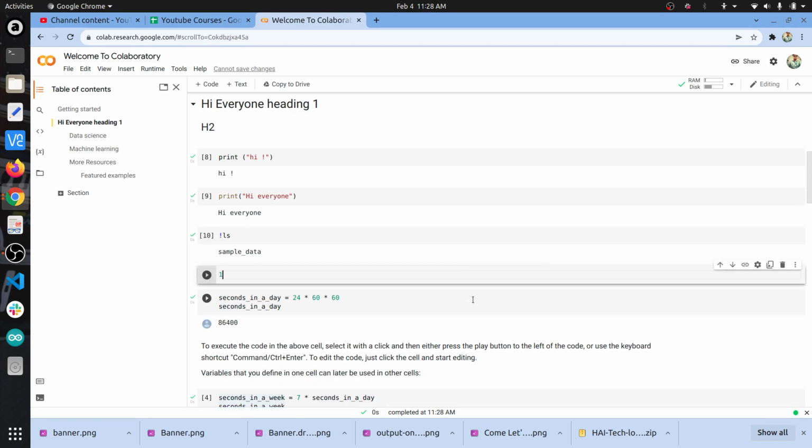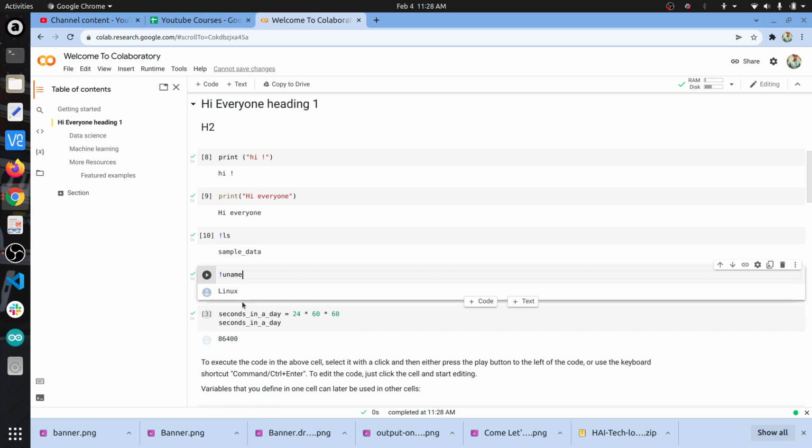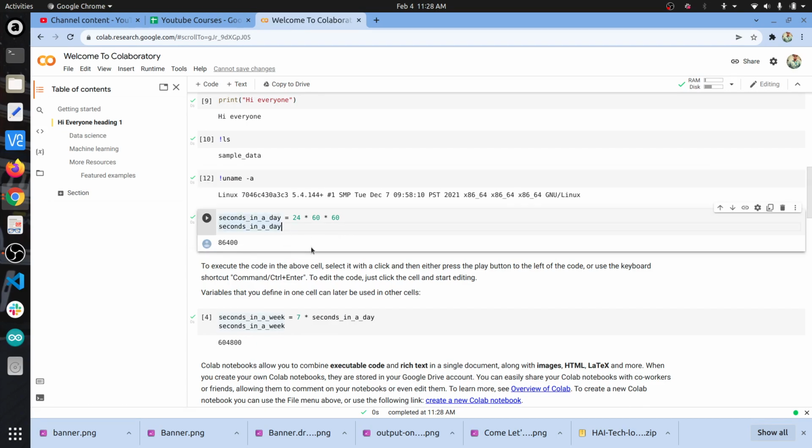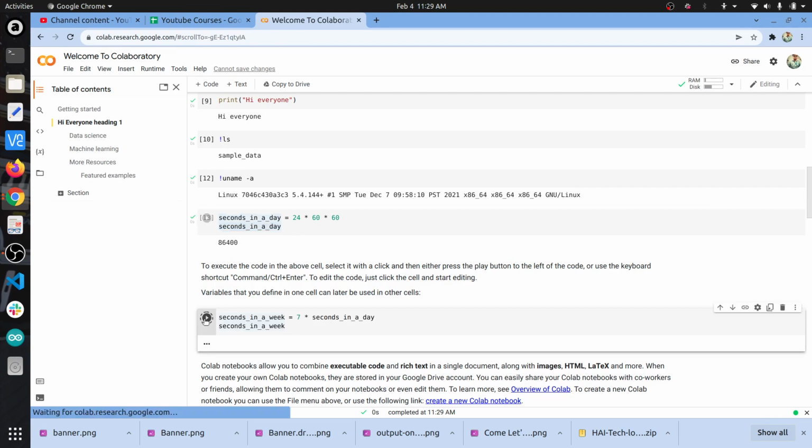I can get the uname, basically the details of the OS running on it. It says it's Linux. I can get further details as well, like the kernel, etc. Talking about the Python code, yes, the majority of the machine learning, deep learning and data science libraries are available here. In this block, we are just performing some basic calculation. And as it is a Jupyter notebook, we don't need to write print to explicitly print the value of this variable. The same is the case in the second block.